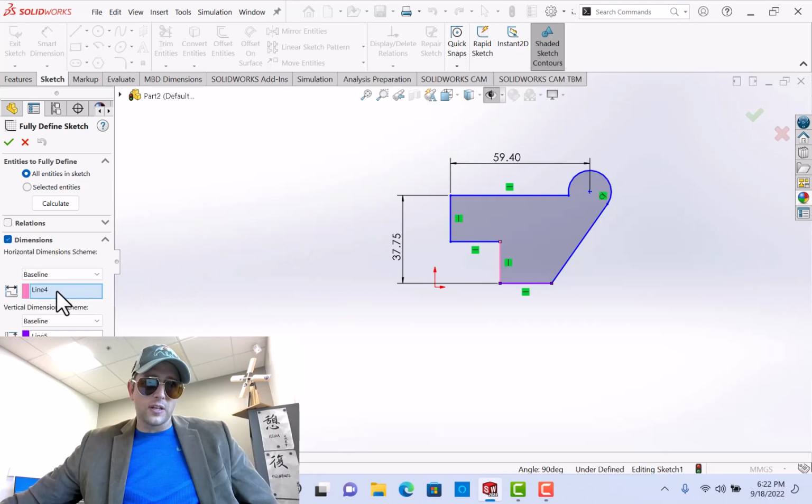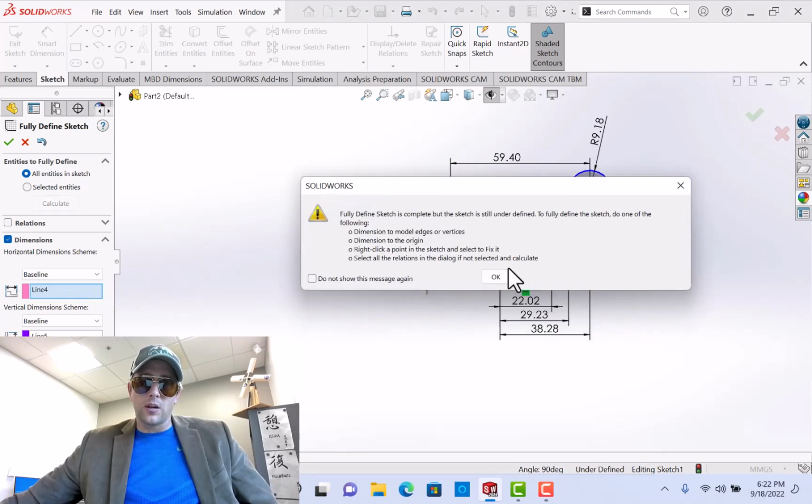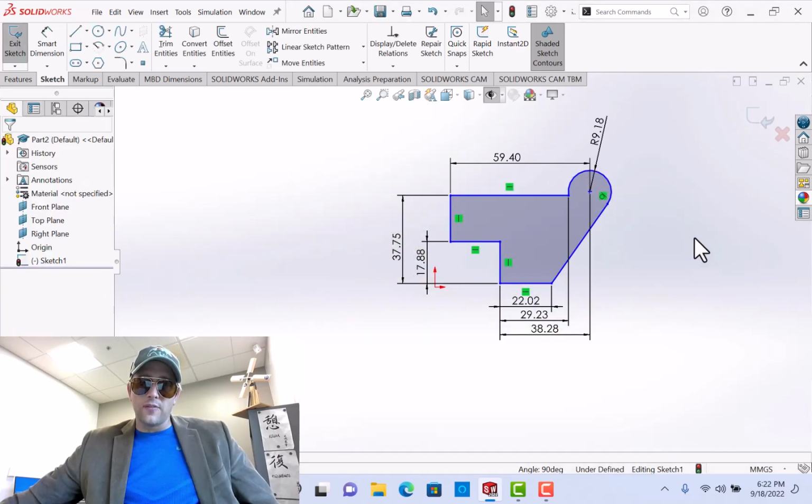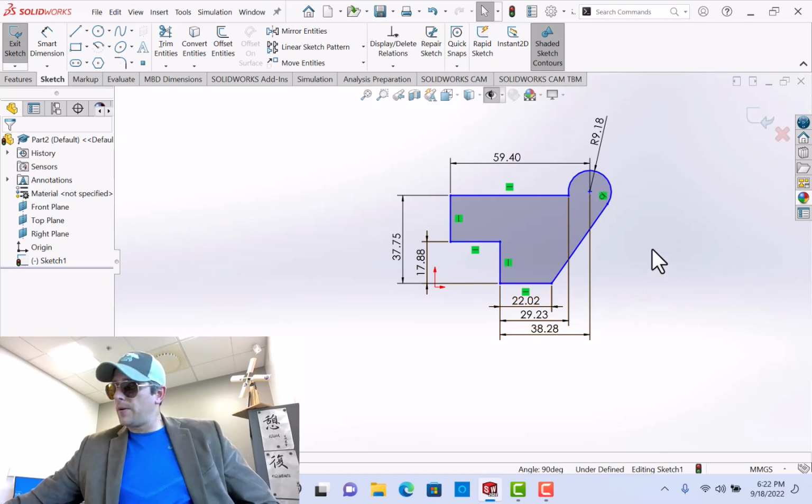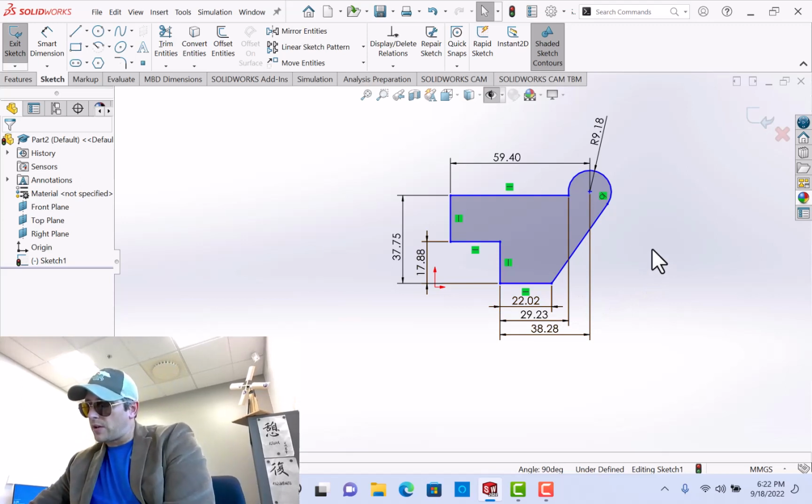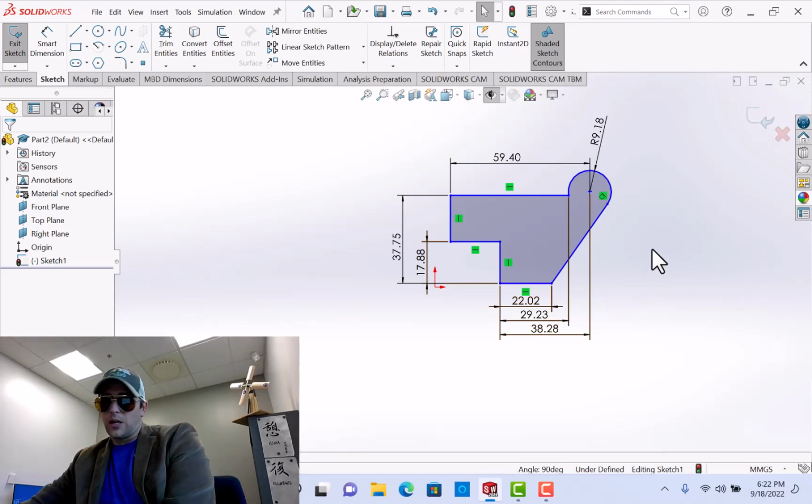So that should define it as a line. Hit OK. It will define everything with all kinds of dimensions. If you didn't click from this vertex to the bottom vertex, it'll start defining to the origin, and you don't want it defined to the origin. That's the only thing I will say about that step.